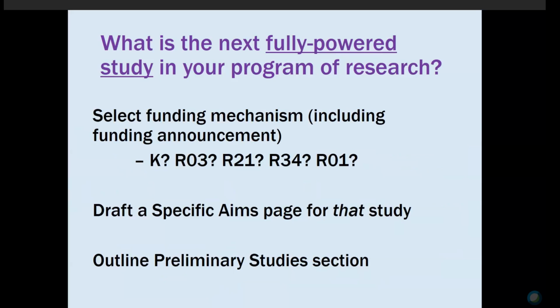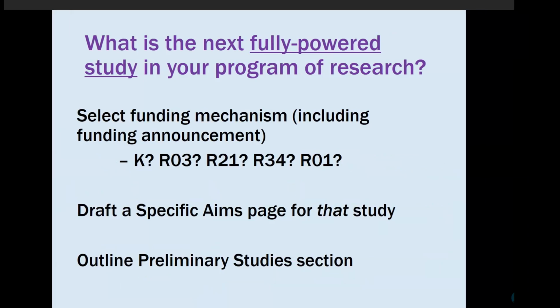So again, the big question is, before you start your seed grant, what is the next fully powered study in your program of research? Think about what the funding mechanism is that you're going for. So is your end game, your near-term end game, to get a K award, to go for an R03, an R21, an R34, an R01, maybe a foundation grant that's several $100,000 or something along these lines. So have that in mind.